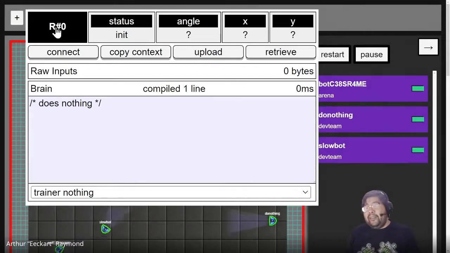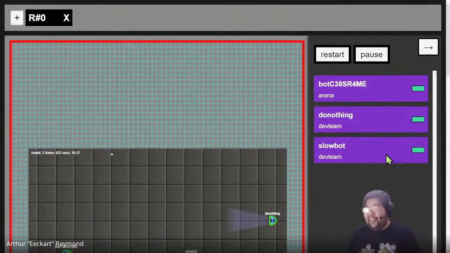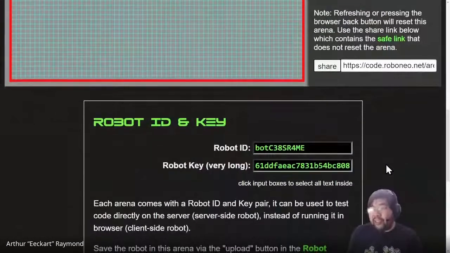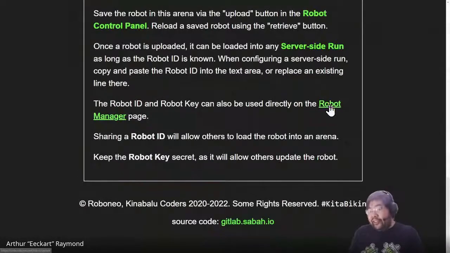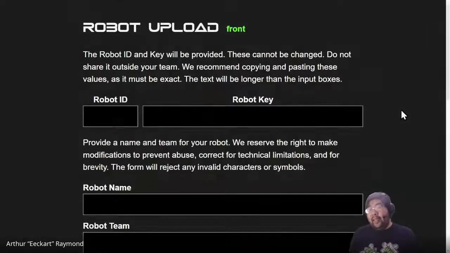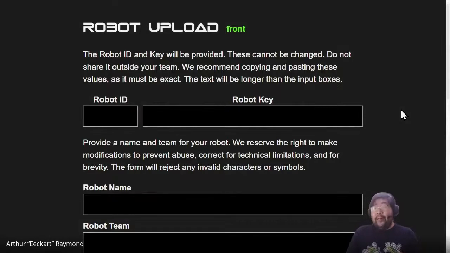On the actual day itself, untuk, not the actual day, actually sebelum hari itu pun boleh bikin. It's up to you when you want to upload your robot. Just pastikan kamu upload sebelum competition start lah. The other way to upload a robot is dengan menggunakan robot manager yang ada di sini juga. When you click on robot manager, dia akan bagi satu borang. So ini adalah borang upload yang kita cakap 1-2 minggu dululah.